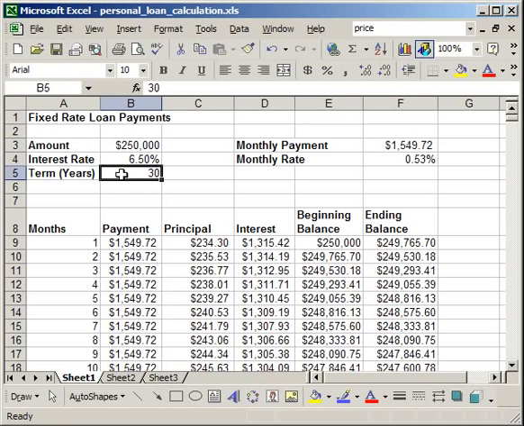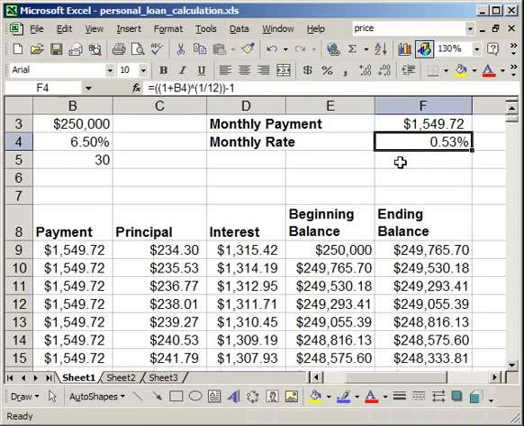The next thing you want to do is calculate this interest rate for a month, because that's the yearly interest rate. And you can't just divide 6.5 by 12 because the monthly interest rate has to be compounded to get to 6.5%. So let me show you what I have here.